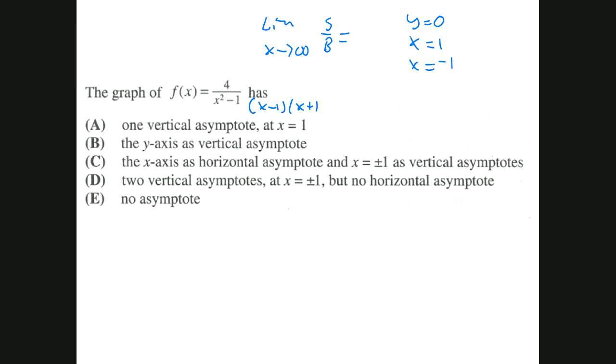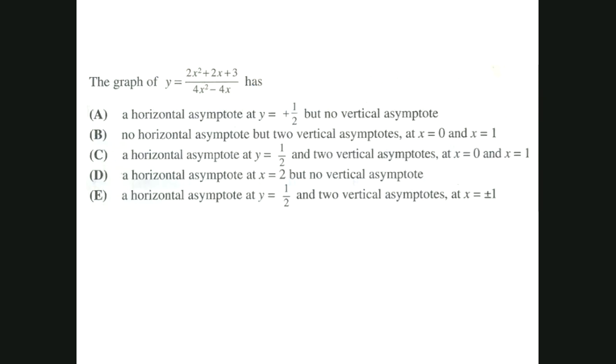So in letter C, it says the x-axis is a horizontal asymptote. Yes, it is, because that's y is equal to 0. Yep, letter C. I'm going to stick with letter C, but you have to use a lot of math in order to come up with those answers. I mean, I love this stuff. It really puts a lot of the math that you've learned in previous math courses to good use.